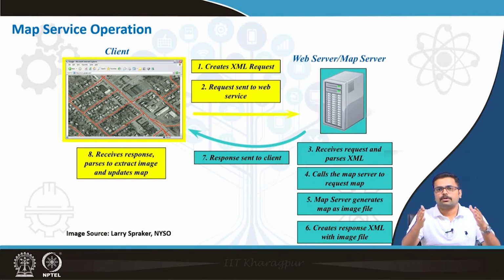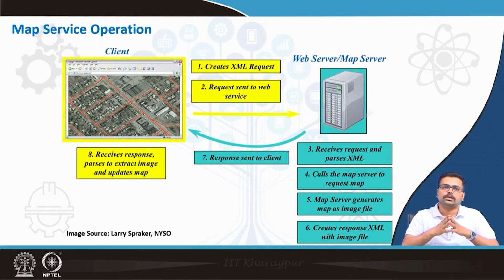So when we look at the map and service operation, what we are trying to look at here is whatever we did in the previous lectures or hands-on sessions, that is, we saw QGIS and its working. Whatever the processes we saw, whatever the styling or visualization we did in QGIS, it is all easily available and it can all be done in the form of WebGIS. So how does this work? It is famously known as client-server operation.